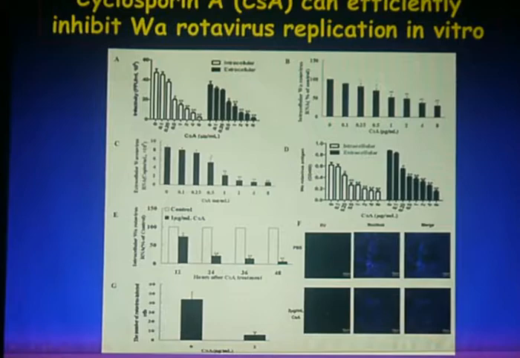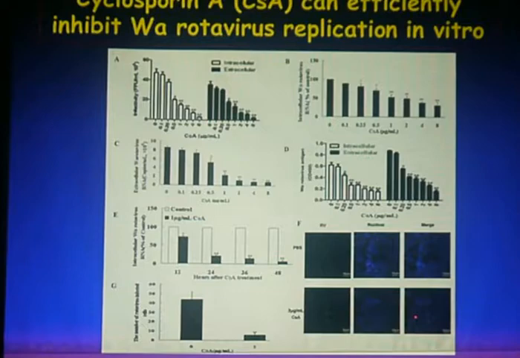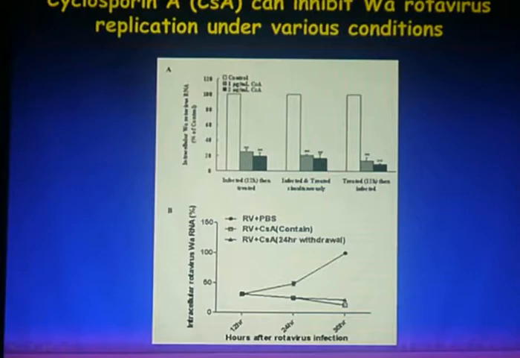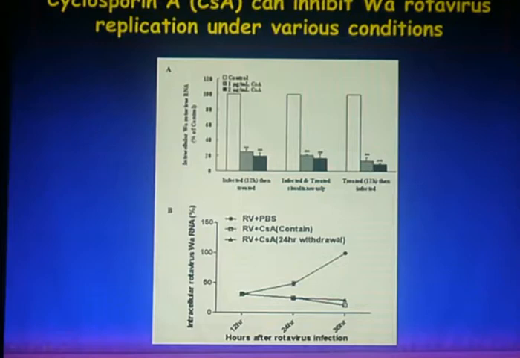By evaluating viral levels, we found that cyclosporin A inhibited rotavirus replication in a time-dependent manner. A direct immunofluorescence assay further confirmed that cyclosporin A suppresses rotavirus replication compared to control cells. We next wondered whether the cyclosporin A-mediated antiviral effect is transient or permanent, and addressed this by investigating the effect of cyclosporin A on HT29 cells under different treatment conditions — before, during, and after rotavirus infection. All three different cyclosporin A treatment conditions were able to suppress rotavirus expression.